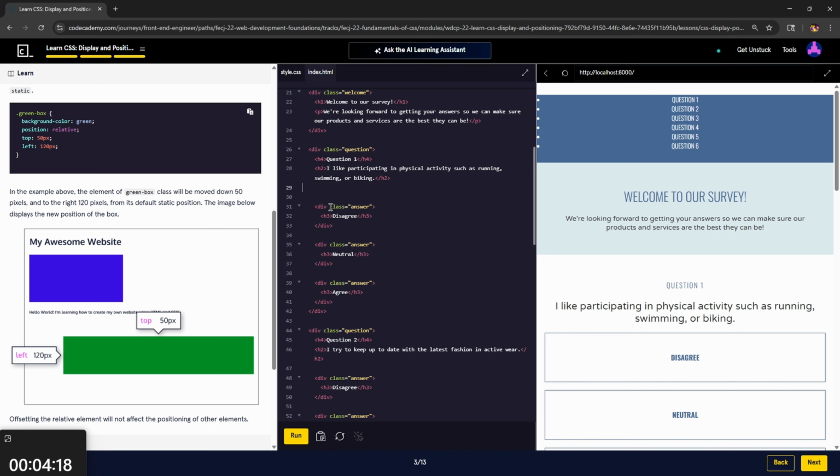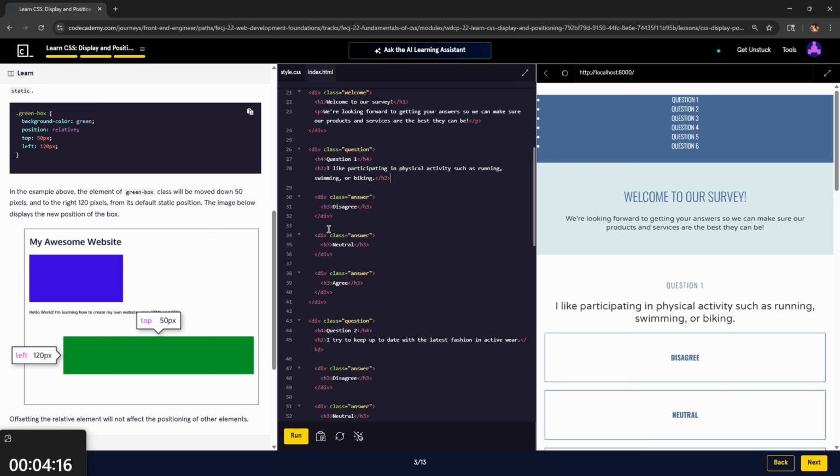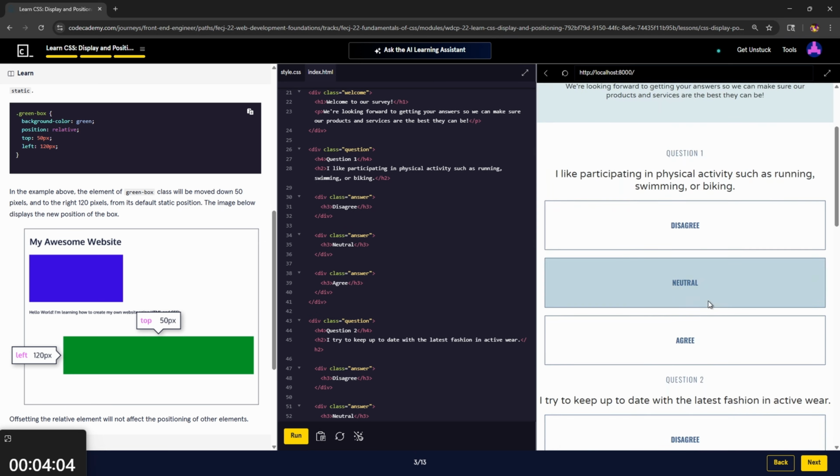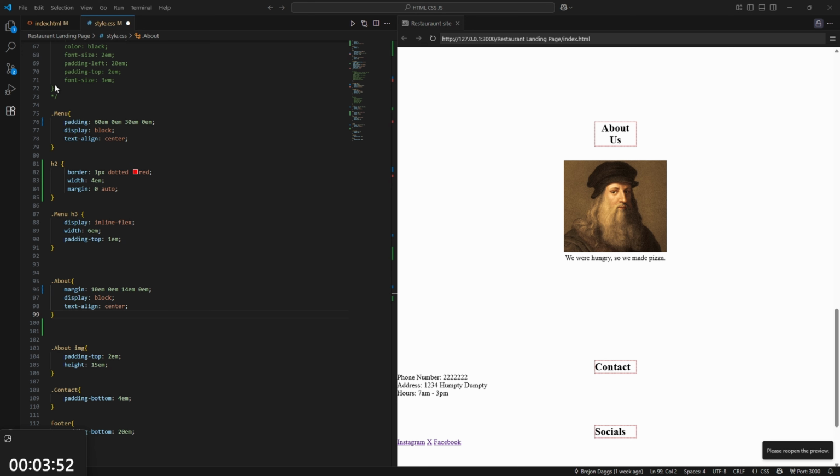So what is this div connected to? What? So div class question. Okay, and these are our answers within question 1. But they're in their own div class. Oh.